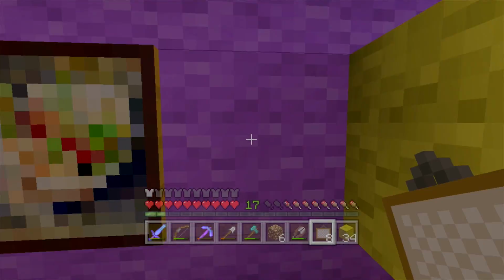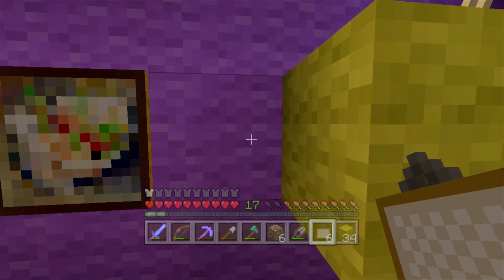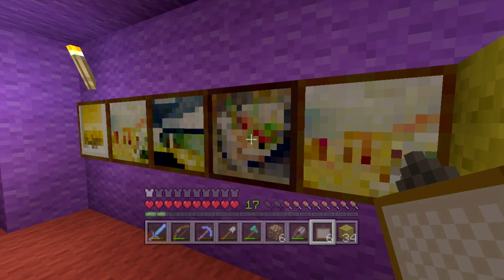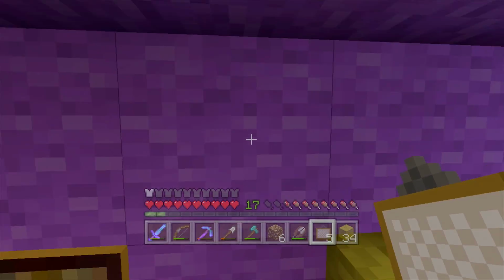You see, my problem with this is I always end up getting the right painting that I want, but then I accidentally end up destroying it anyway because I get so used to destroying them after they've been placed down. So I keep getting the same matching ones there. Have I got that one? Yep, that was the first one that I got.